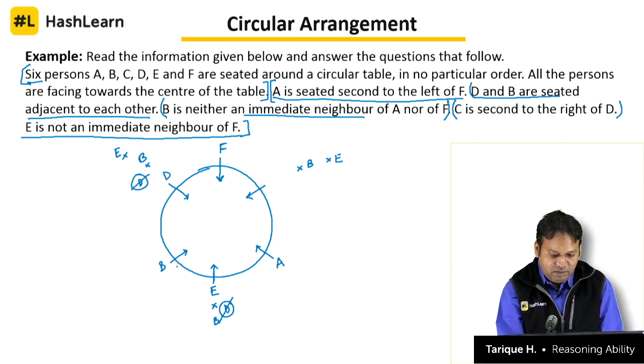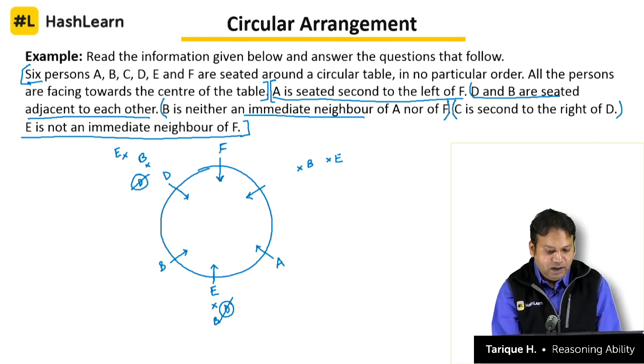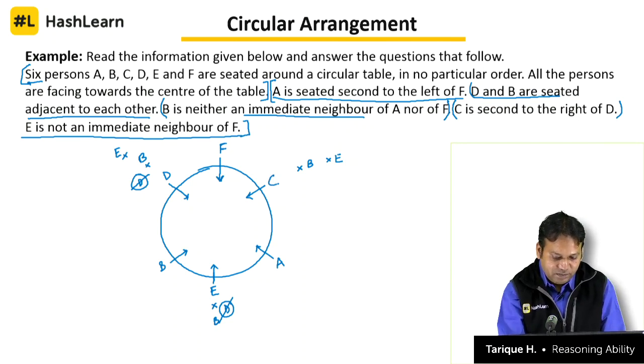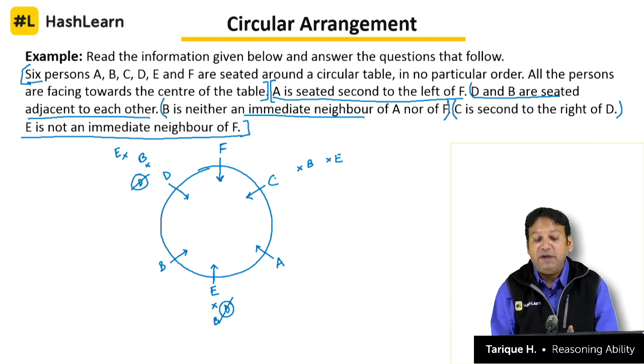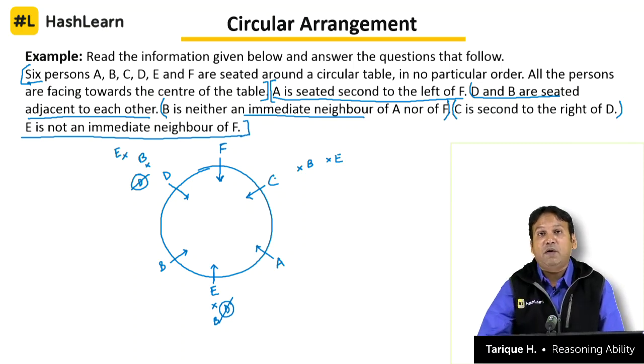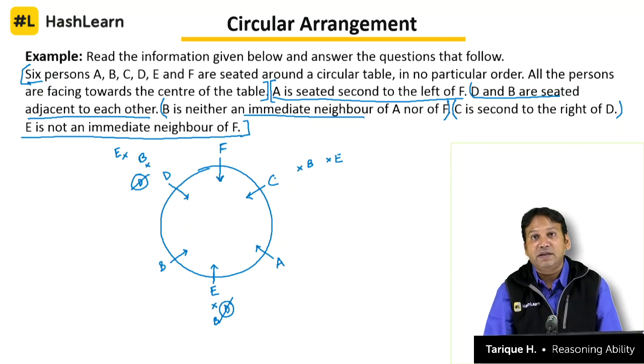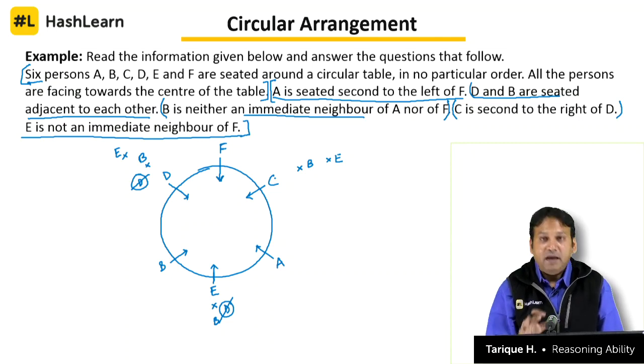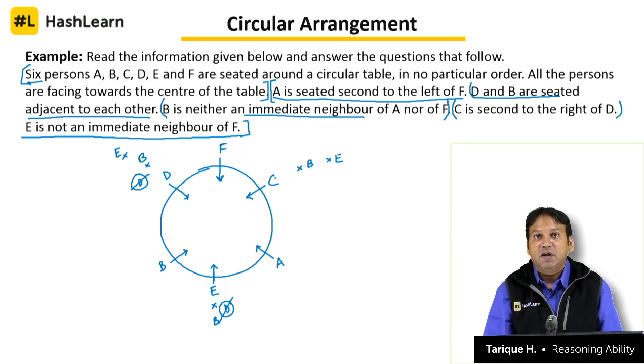And if we have A, E, B, D, F, who is left then? The answer is C is left, so C will go here. And with this our arrangement will get complete. So the last clue played a very important role here in helping us find out the answer. Sometimes you have to skip clues and go on with the other clues and see what else is given in the question, so that it can help you solve the question. See how easily we solved this question in under 2 minutes. The right way of approaching the question will always make sure that you get the answer without any doubt. Alright, so now we'll see the answers.